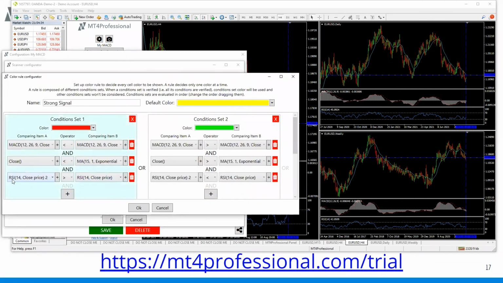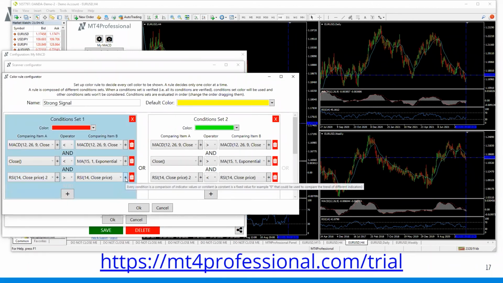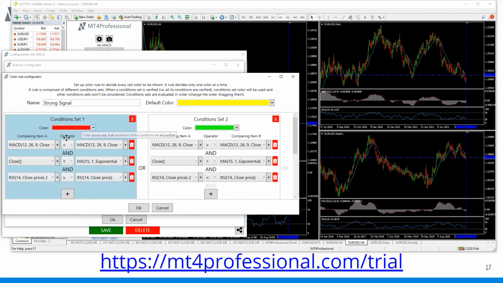Yep. So here I'm looking at relative strength divergence, the slope 2 versus the slope of 1 right here. And so if 2 is greater than 1, that's bearish. If 2 is less than 1, that's bullish.